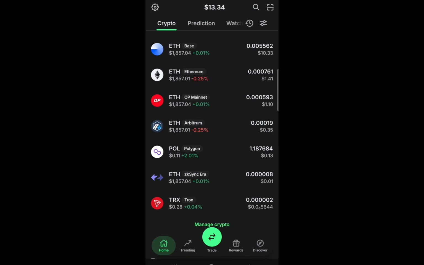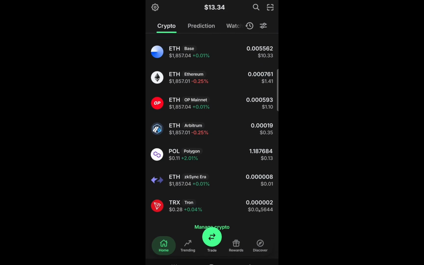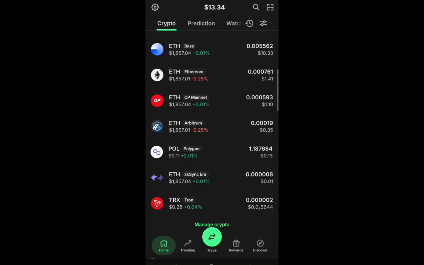You can see the one on Optimism. I have about $1 worth of Ethereum. The one on Arbitrum, I have 0.001 Ethereum, which is $0.35. The one on Ethereum mainnet, I have $1.41 worth of Ethereum there. Now I cannot use them to buy. When I was on Base trying to buy this EMT coin, it showed that I have 0 Ethereum. Why? Because I'm connected to Base network, and on Base network I never had any Ethereum there. I have 0.9 rather.